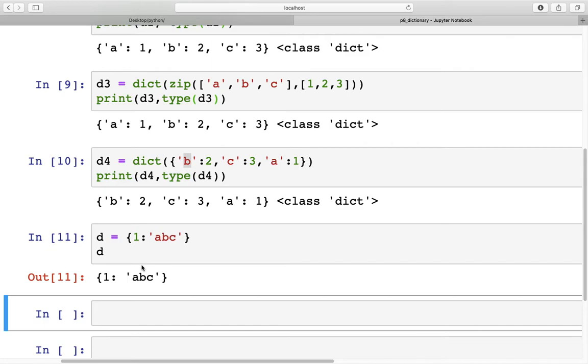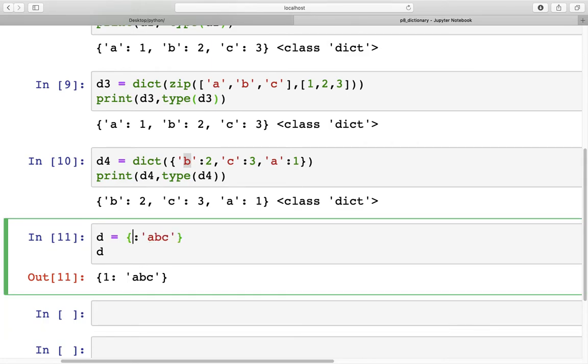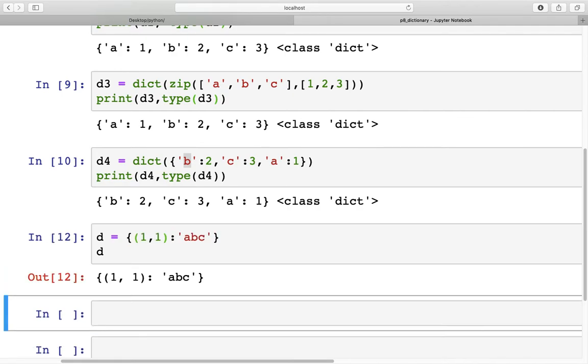It can be a tuple of strings or a tuple of numbers. That's fine, but I prefer not to use numbers or floats, so I'll stick to strings as far as possible.